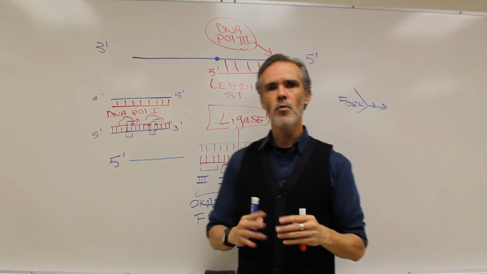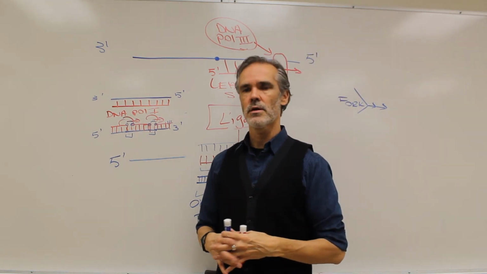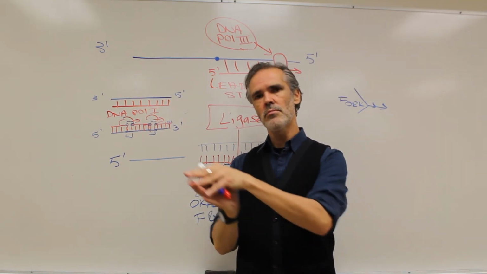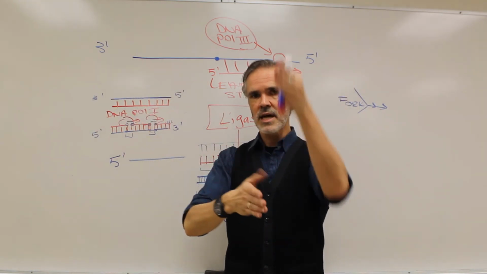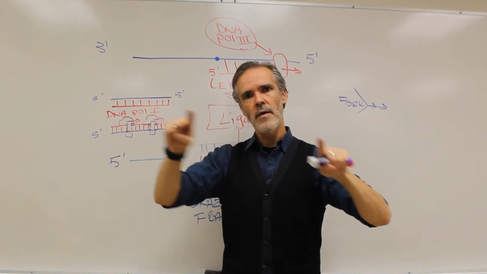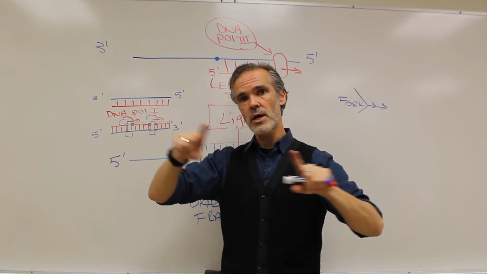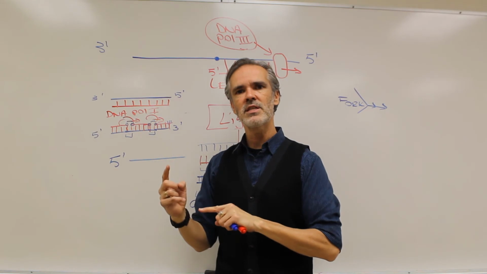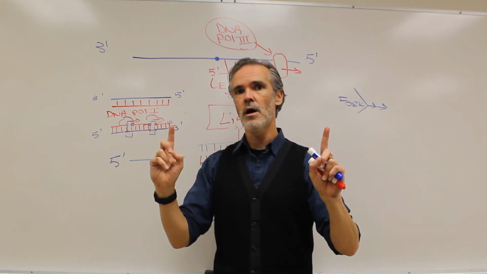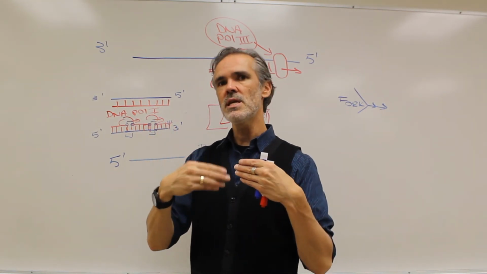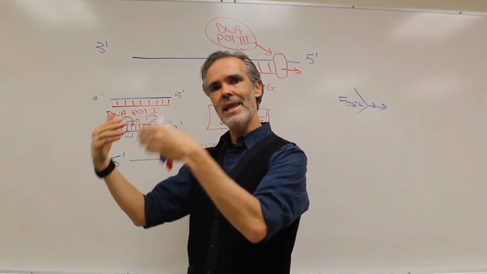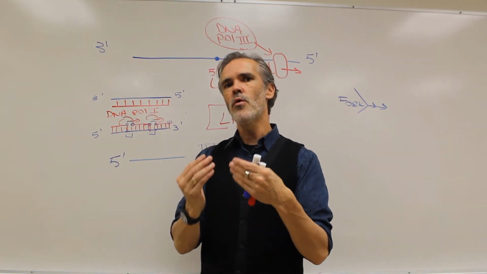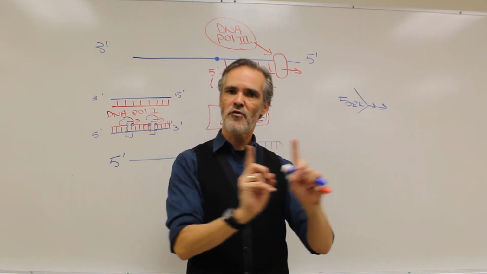So now hopefully what you understand from that video here is that we need a replication bubble. The replication bubble moves in both directions. The enzyme starts at the origin of replication, and in one direction they move following the helicase. But because both strands need to be formed on both sides of the origin of replication, we need the enzyme on one side that is going to create a leading strand following the helicase, but on the other side, it will have to backtrack all the time in order to follow the helicase.